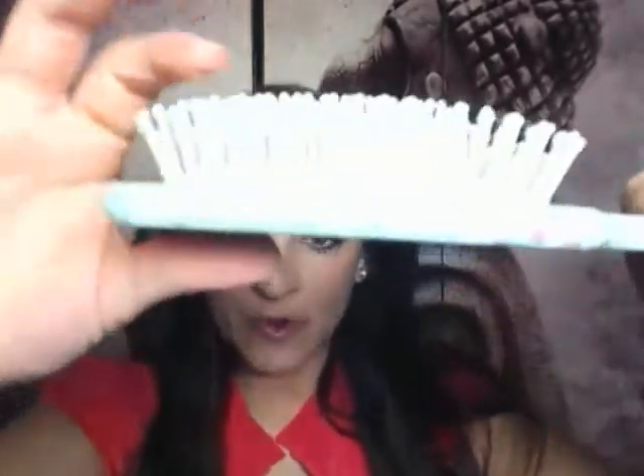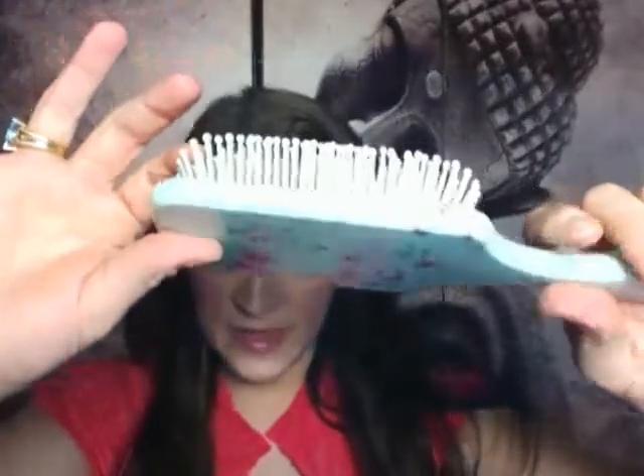Not only is it beautiful, it has these little nylon tip things on the tips to protect the brush. Let's see if I can get a close-up of that — it's got the nylon. It is absolutely wonderful for my long, thin hair. As you can see, it brushes it, and the hair just falls. It makes it shiny.